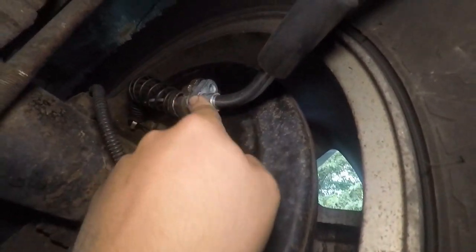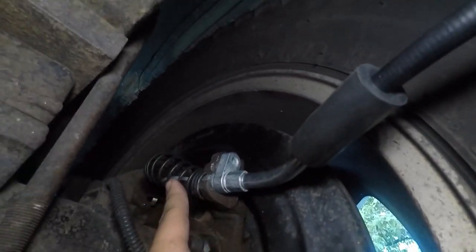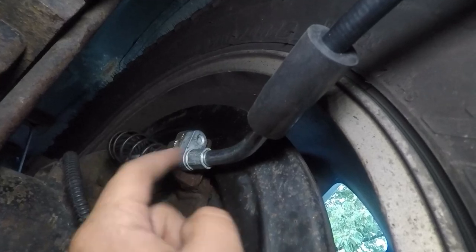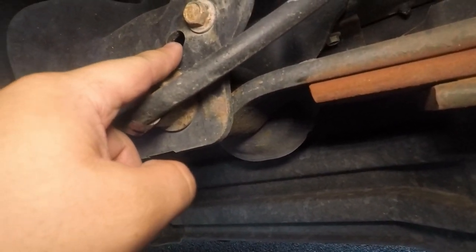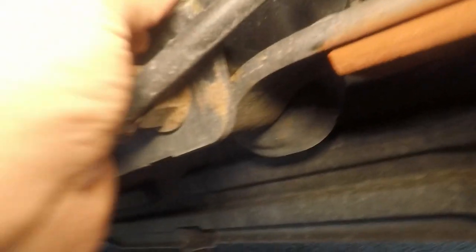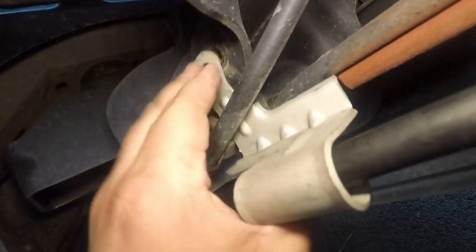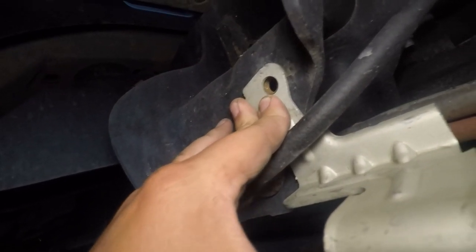So let me get that in there. As you can see the spring's in there a little better, we got this piece in, so we're going to start tightening it down with the bolt. This will finish straightening out once we finish getting the cable inside hooked up as it's supposed to be. Next, this is the brake cable for the passenger side — we need to take this bolt out and put that bracket right here. This bolt here is a 13 millimeter. We take our bracket here, put that 13 millimeter back in, and I'll show you where we're at so far.